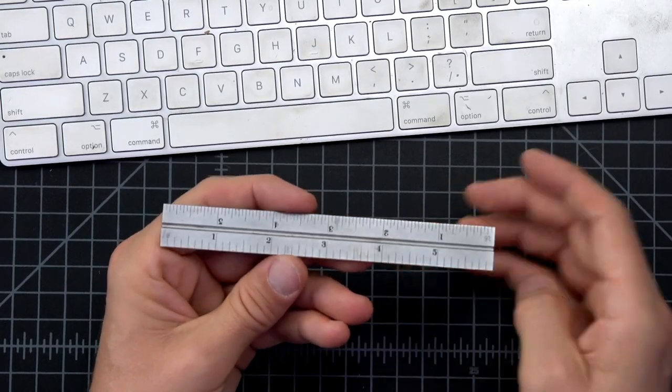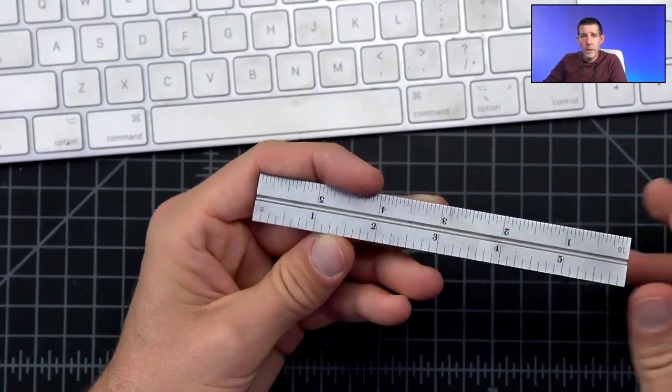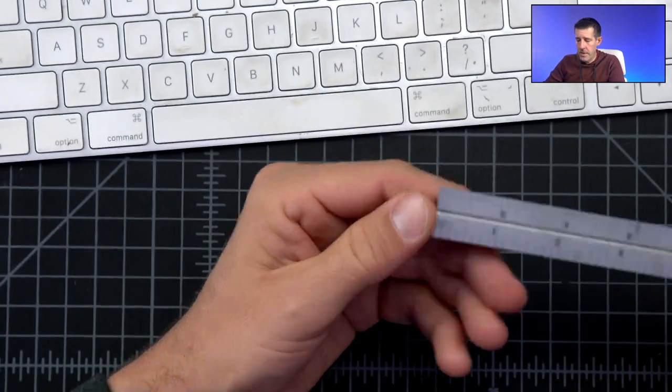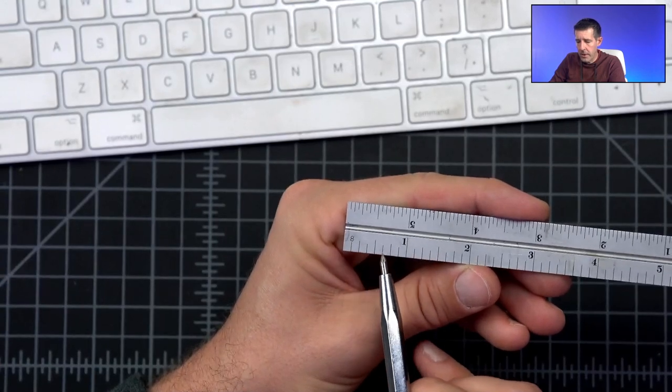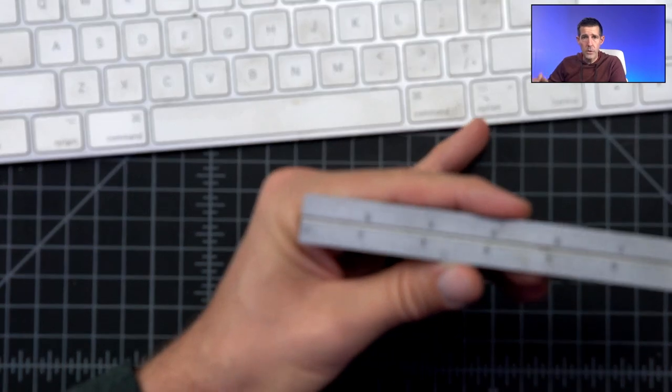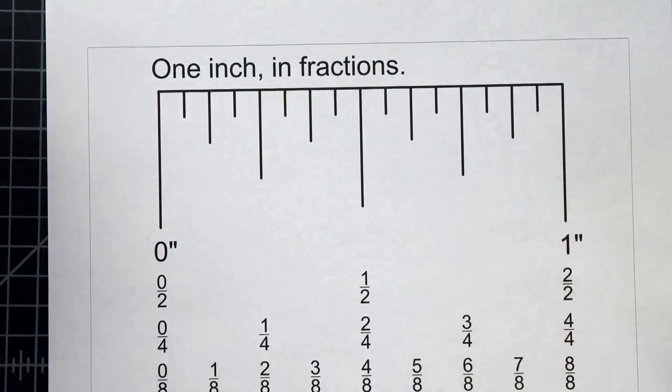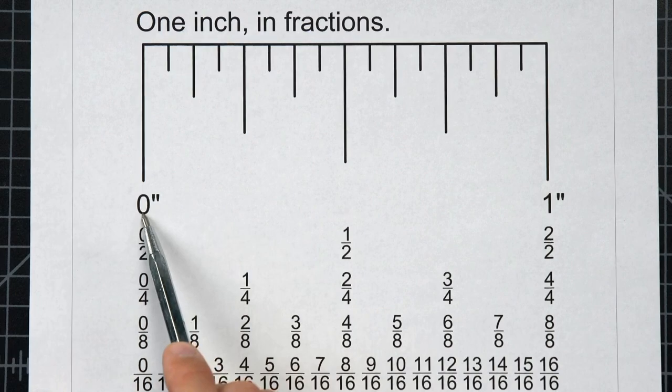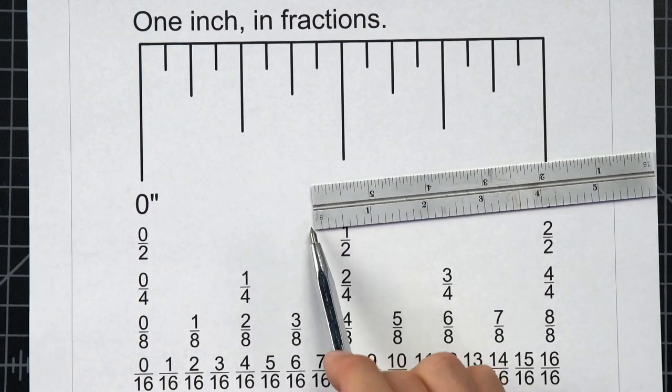Let's talk about rulers for a second. Here's one. This is a little six-inch ruler. This is a six-inch ruler. What we really need to do is to break down the inch. Basically, we want to break down from here to here and talk about all the little things that happen in between. I'm going to do a bit more dramatically here. This here piece of paper. What we have, this is zero inch, and that's one, which is exactly the same as what we have here. It's just a blown-up version of what's happening from here to here.